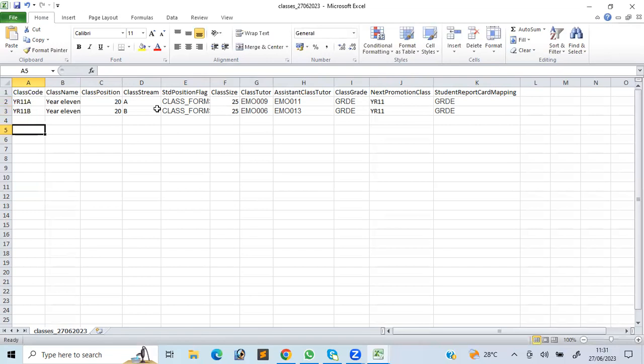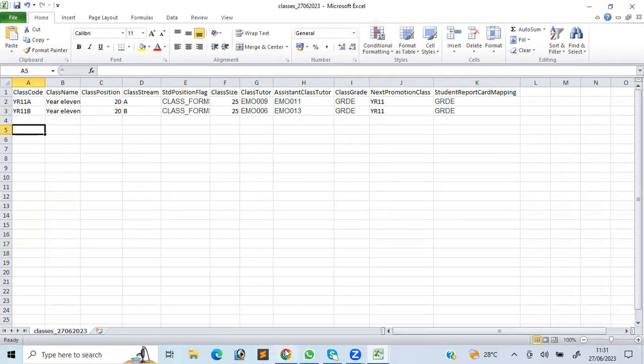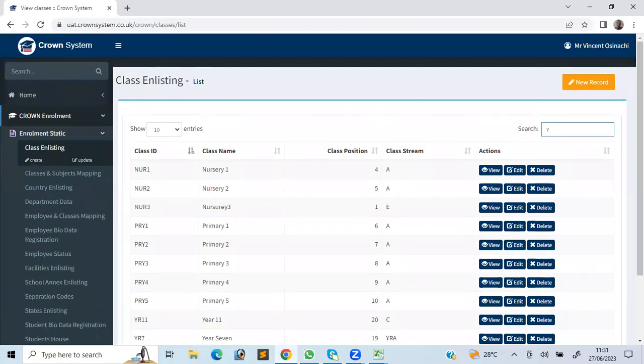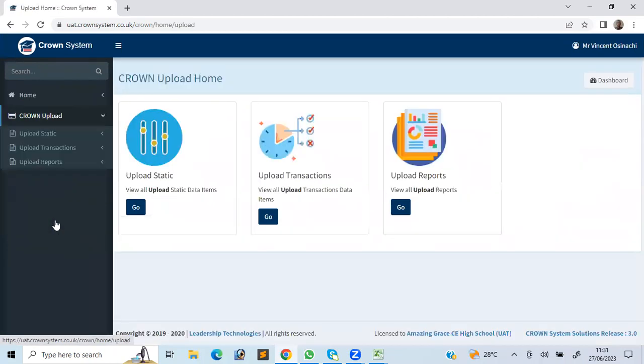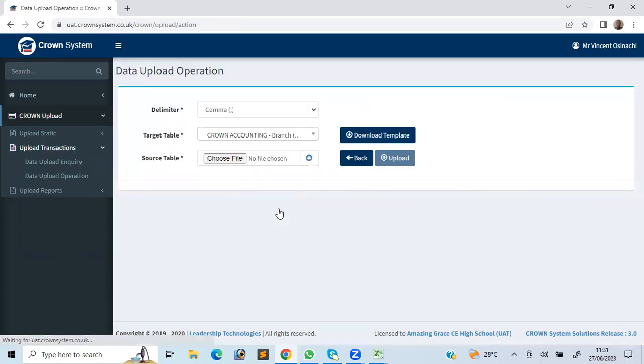So let's save that. We have made the class code unique. The 11A, the 11B. Let's save that. Let's do the upload again. Upload transaction, remember? That upload operation.